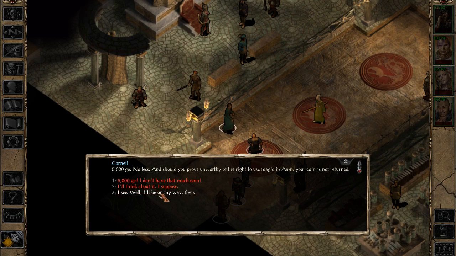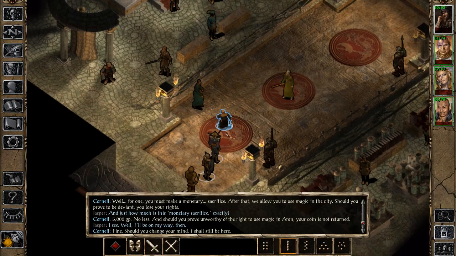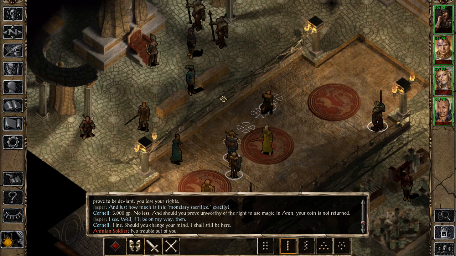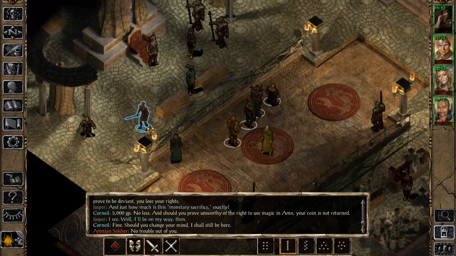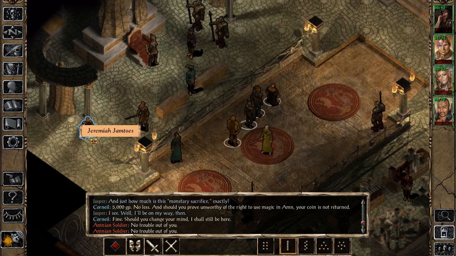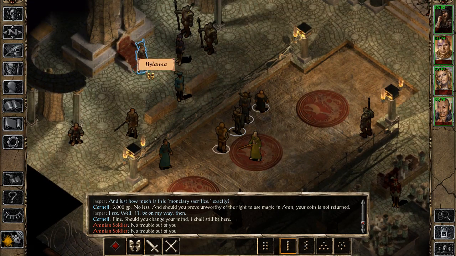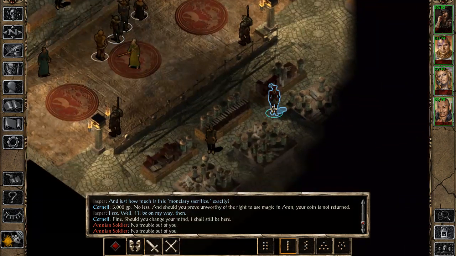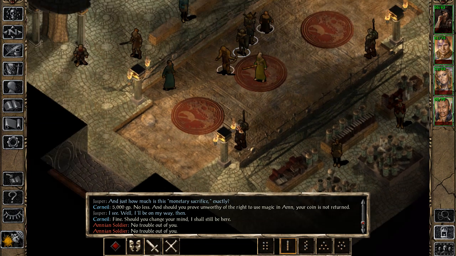I see. Well, I'll be on my way then. Fine. Should you change your mind, I shall still be here. Who's this fellow? Council Secretary Ewan. Horgaig Axehand. Jeremiah Jamtoes. Bylana. Lord Ketlar Argrim. Larsh. And a clerk.